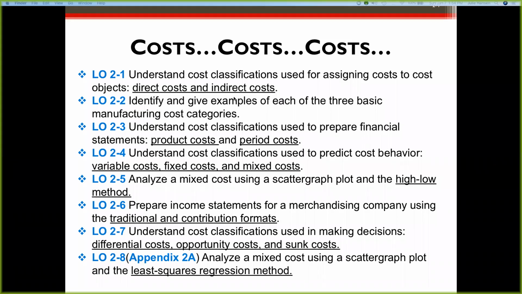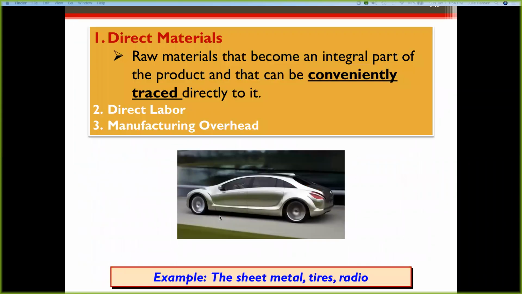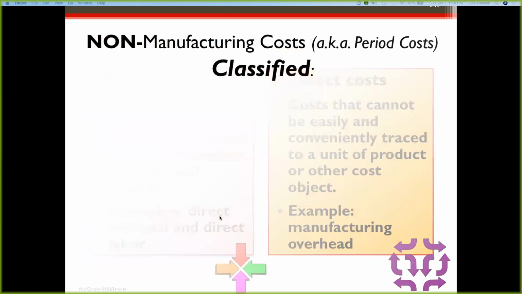Okay, so over here, this is part of the PowerPoint that you'll find on Blackboard, but really the nuts and bolts of Chapter 2 is all about costs. Costs, and more costs. So what I've done is underline in the different learning objectives which part of the cost equation we're really talking about. That's why there are some underlines here.